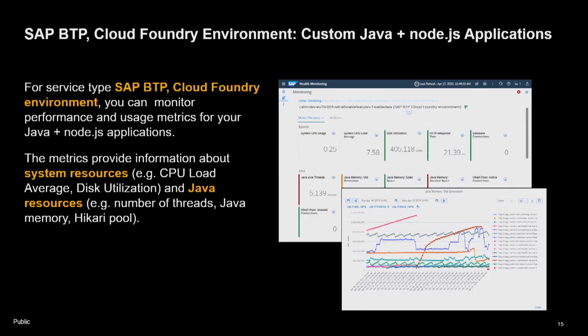Okay, next one is Cloud Foundry. This is something which we had new since last year. The issue was that Cloud Foundry did not provide such an API like we had for BTP Neo. So what we did is we now use OpenTelemetry, which Janko has shown. As we do not have a direct API where we could pull metrics from Cloud Foundry, customers still want to know: I have my Java applications and Node.js applications deployed, how are they running? What is the CPU system utilization, memory utilization?